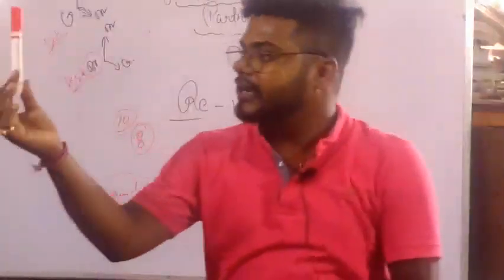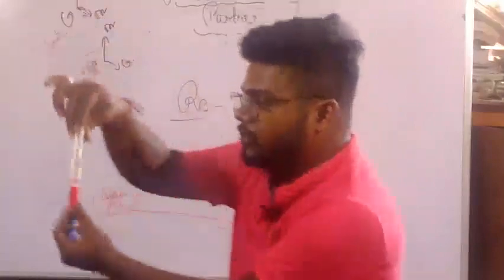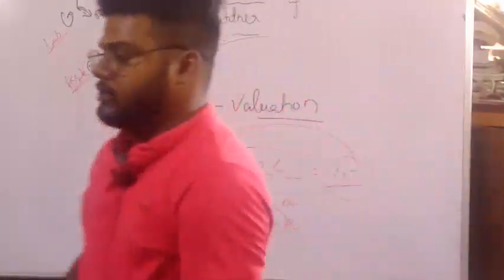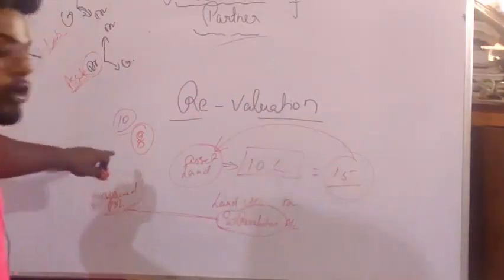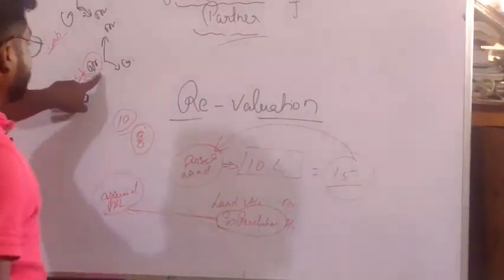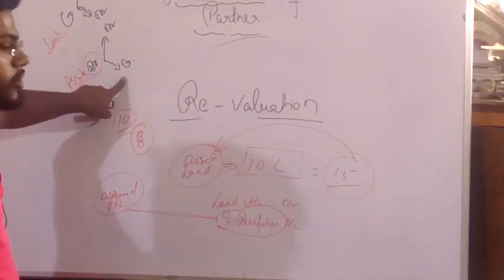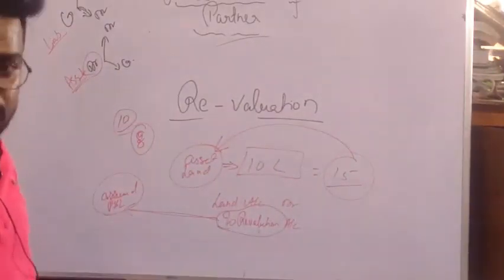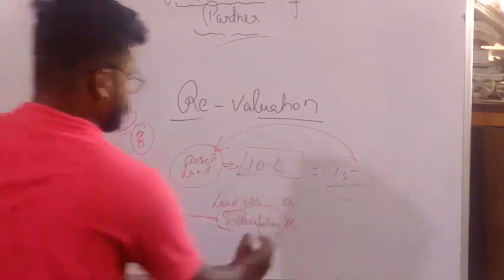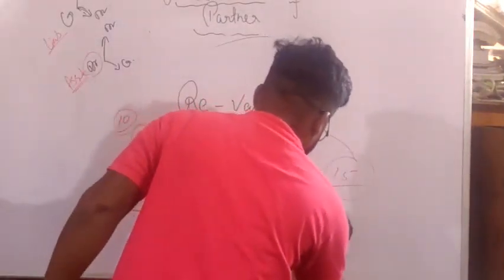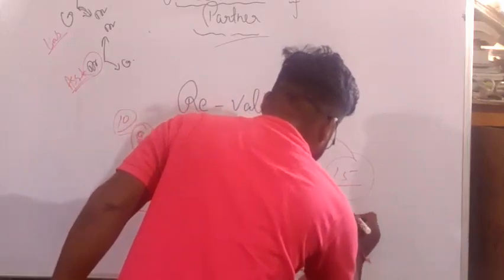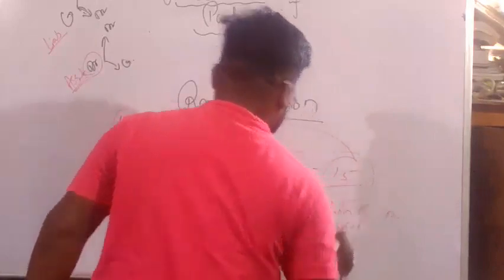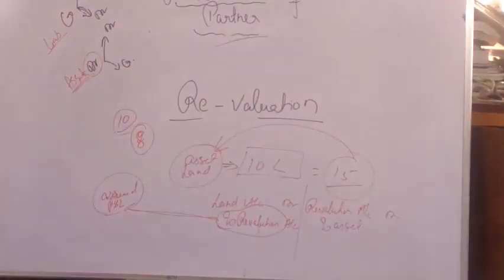Suppose this is an asset, it has 10 lakh rupees value. Right now the value of the asset is 8 lakh, so we have to decrease only 2 lakh. So what is the journal entry? Sir, the asset has which balance? Debit balance. To decrease, what do we have to do? Credit. If the asset decreases, we suffer a loss. So the journal entry will be revaluation account debit to asset. Okay, sir, got the point.